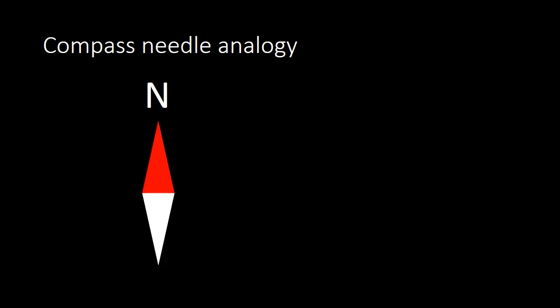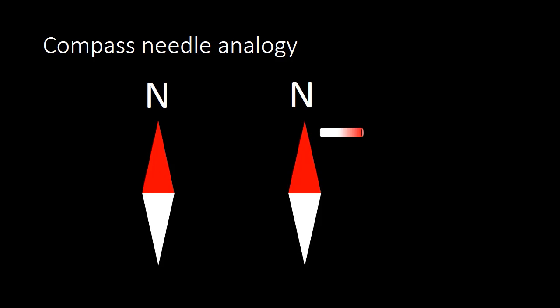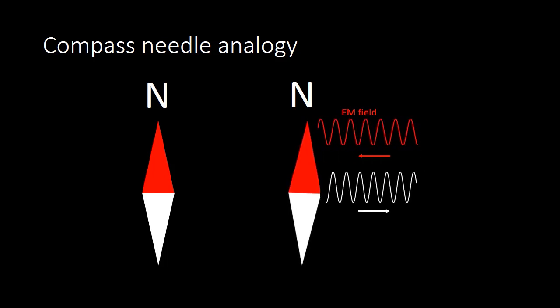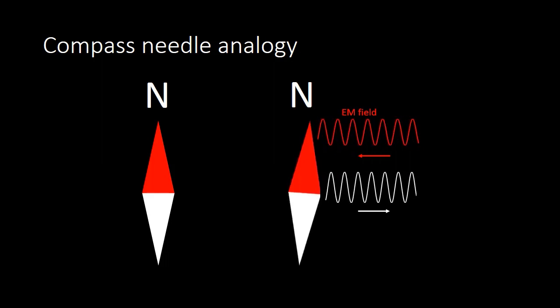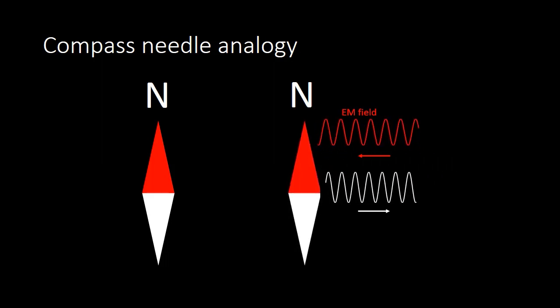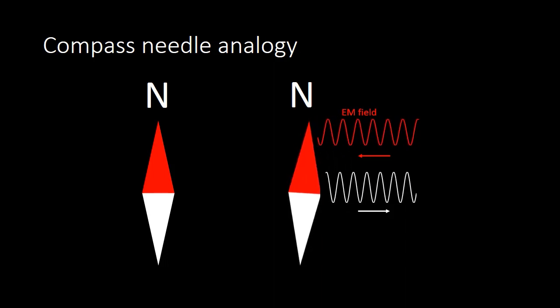So if we wanted to now displace this compass needle from its equilibrium position, we could give it a tiny push with a second, smaller magnet. But the best way, the way we're going to get the most response, is by oscillating this small magnet at a particular frequency, that same resonant frequency, so that with these tiny pushes, we move the compass needle from its equilibrium position. We could think of this moving magnet instead as an electromagnetic field. And of course, because the compass needle itself is a tiny magnet, it will produce its own field that we can measure. And so this is a really simplified example, but we use a lot of these concepts in MRI physics.